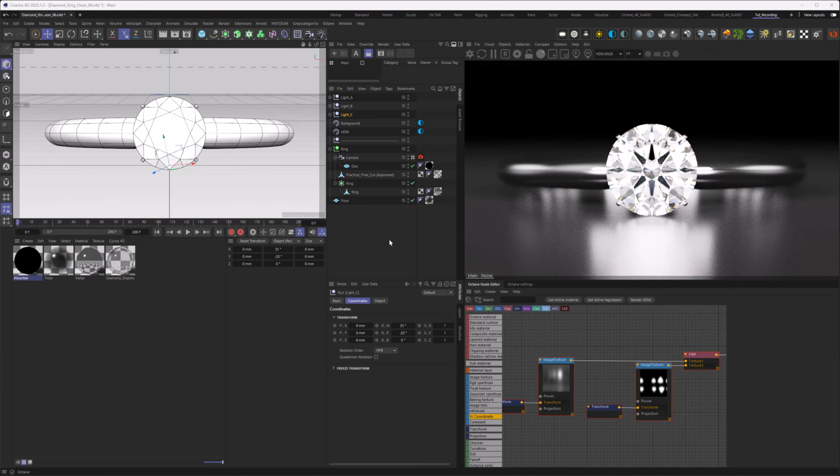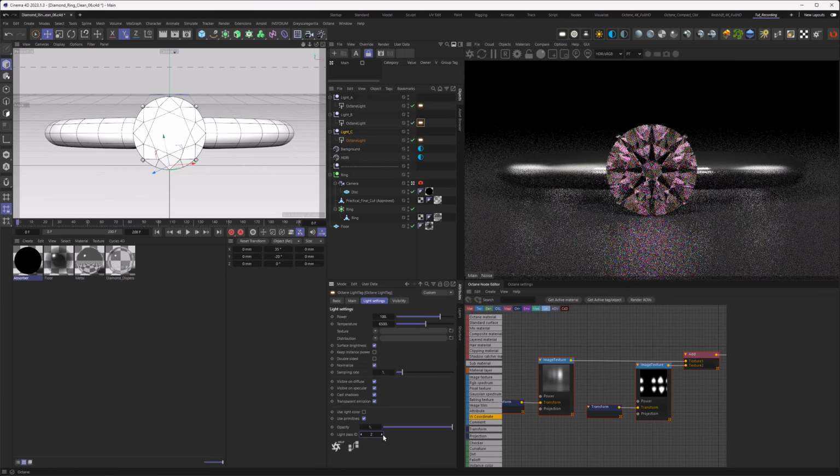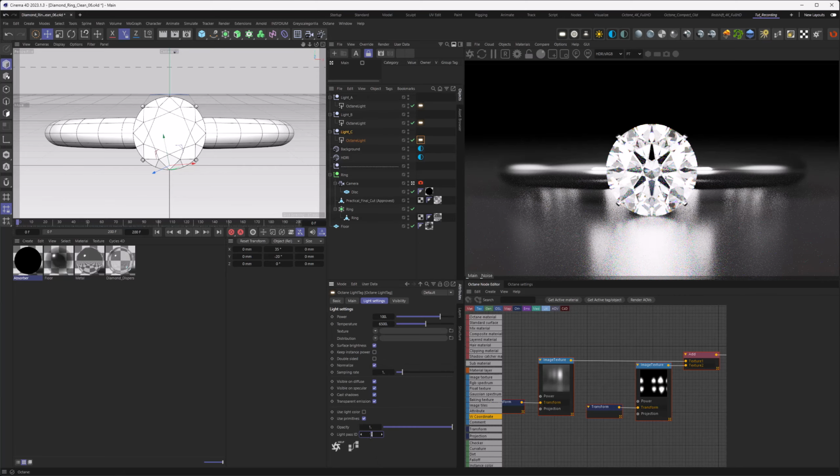So let's set up our light AOVs. To do that, we need to go into the Octane render settings. So since we're already there, let's tackle all the render settings at once. But first of all, we want to bring those lights into different groups. So for that, we need to go into their tags here and actually set the light passes to 2 and light pass 3.